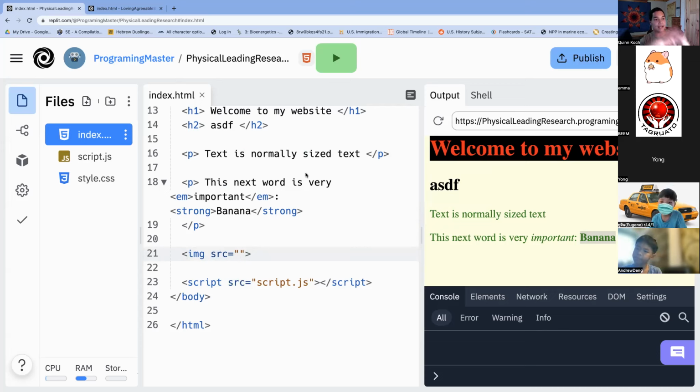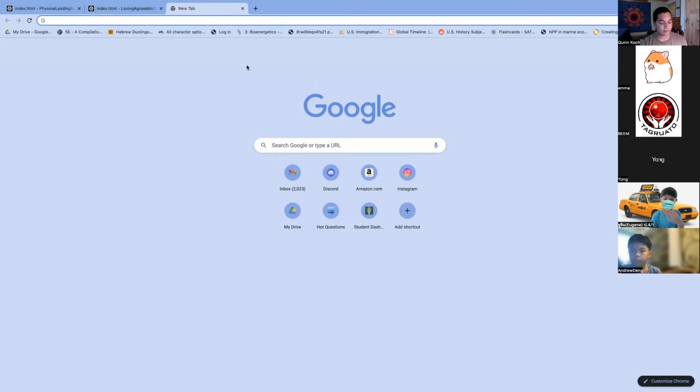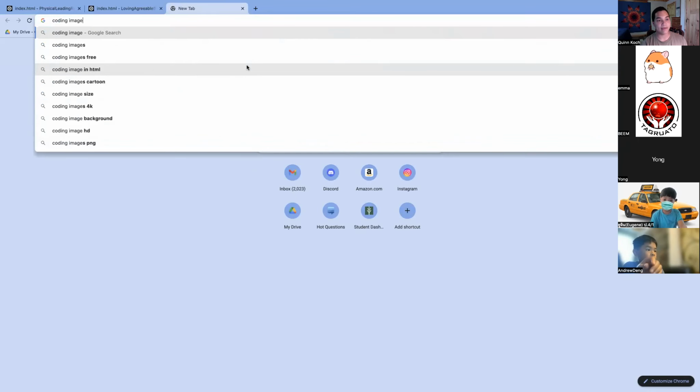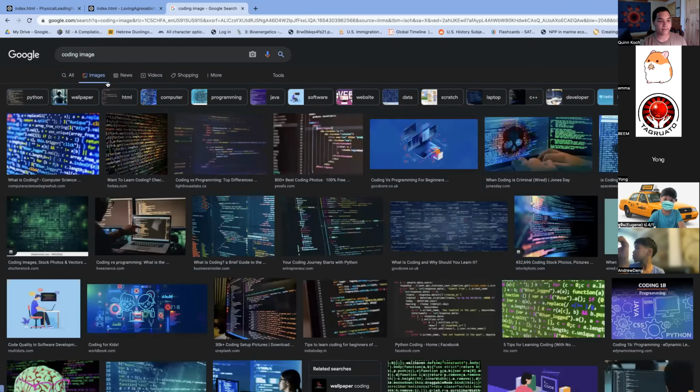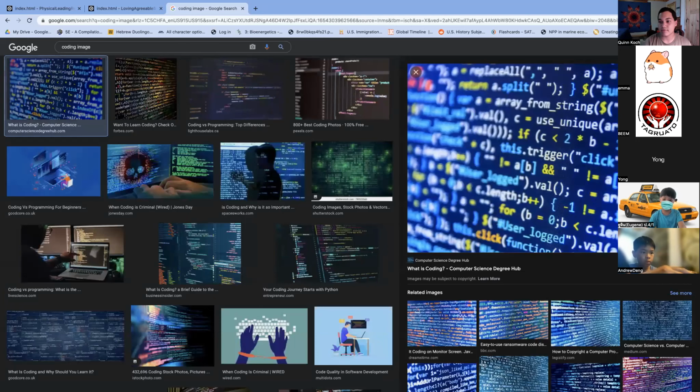All images, any image on the web have a link somewhere. And what I can do is go ahead and Google coding image. I'll Google coding image, go to images, and I'll take the first one here, a nice coding looking image.